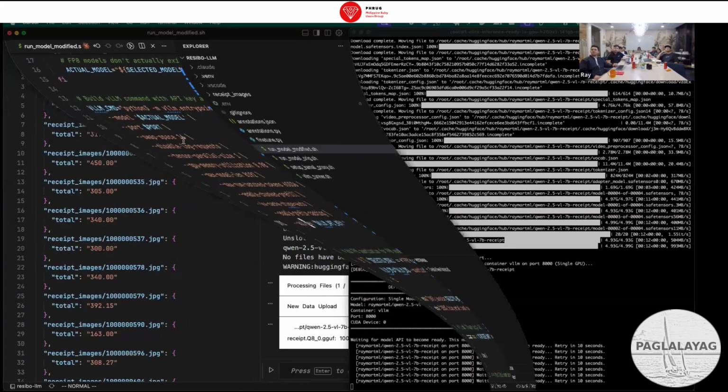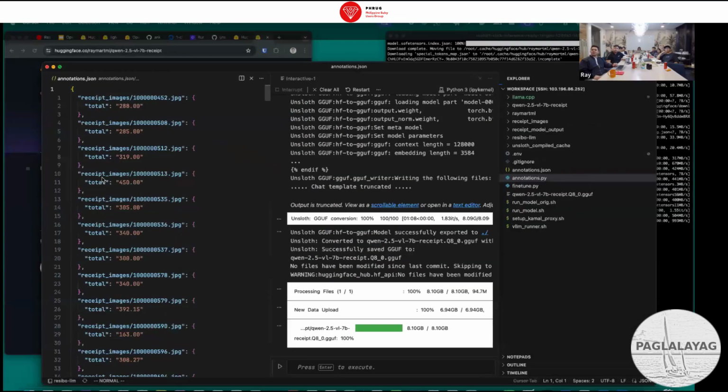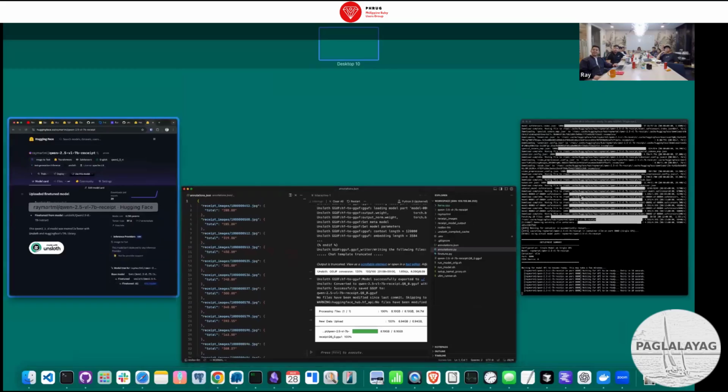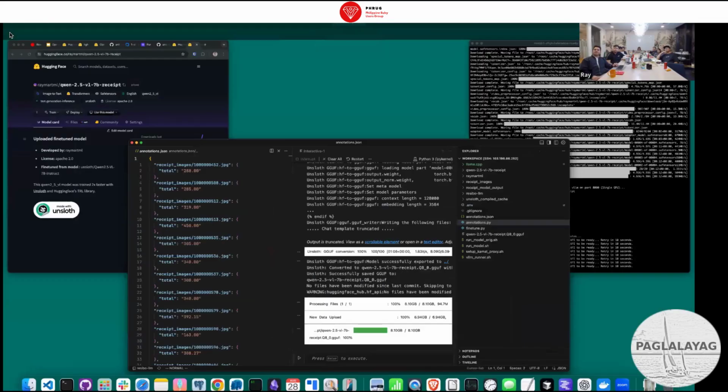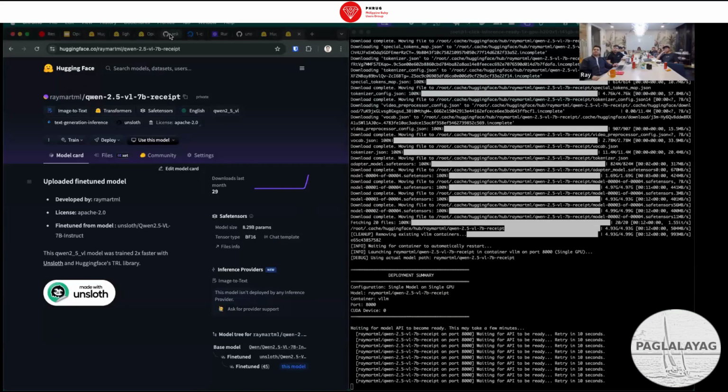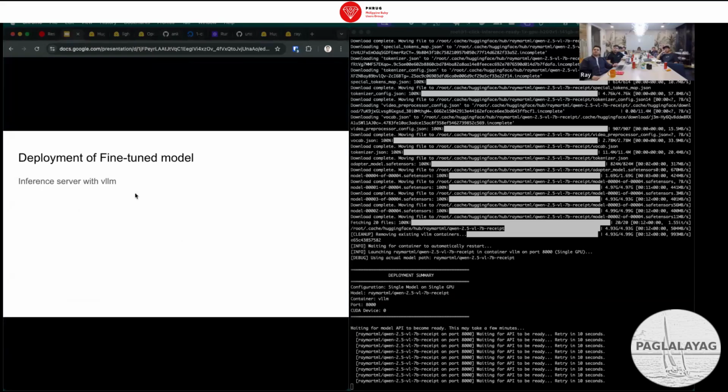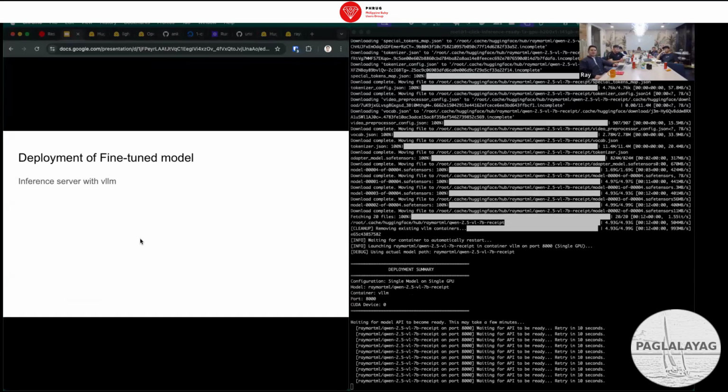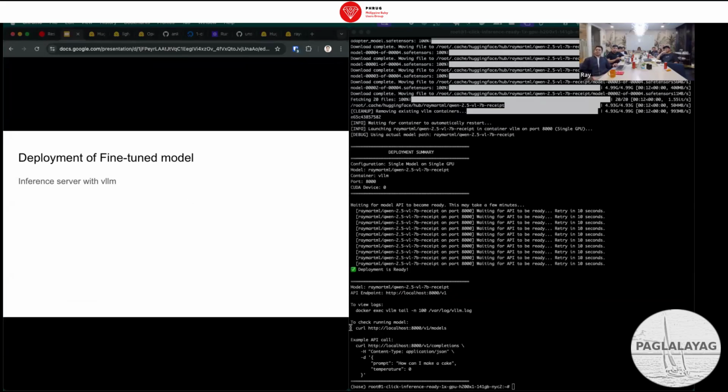While it's running, let's move to the next part, which is Rails 8. After deployment of the LLM, we basically now have a custom LLM that we can use for chat or for projects.